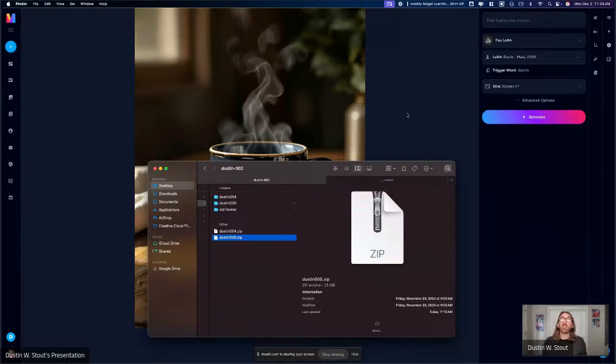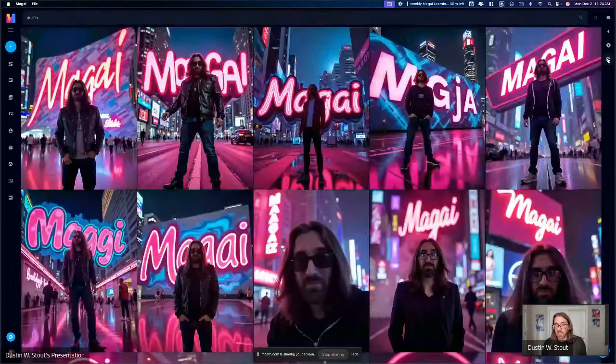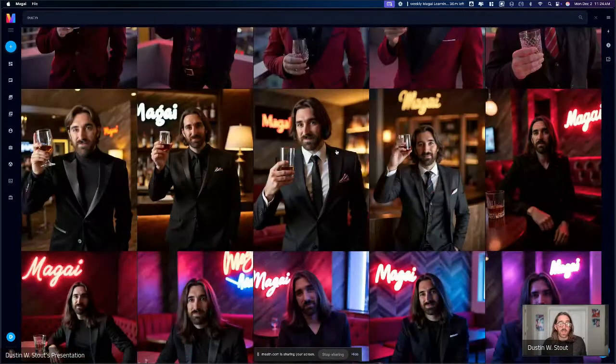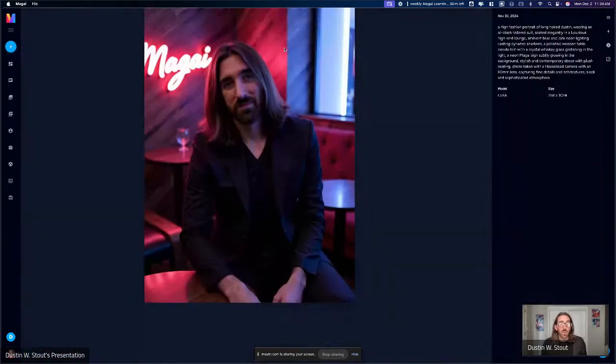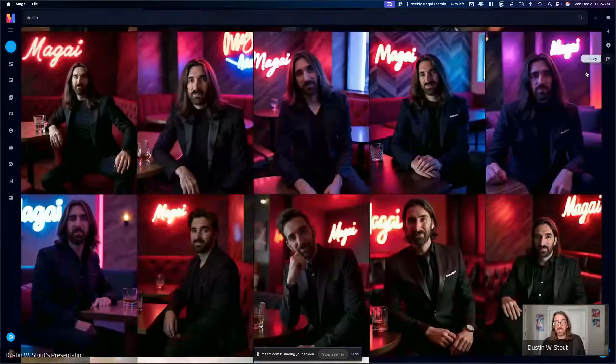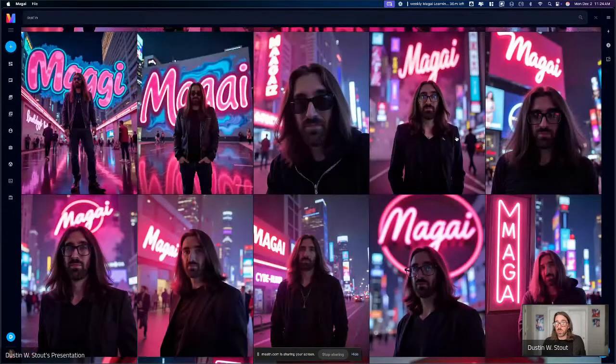I haven't noticed dramatically better results, but I do seem to have a little bit less of the background bleeding in. I don't know if I have any examples of this in here. So yeah, you notice here in the back, the wall texture isn't the exact wall texture I have in my office. So you can tell some of the influence of the background elements bled through. So when you have these captions in there, you can avoid some of that. And that's as easy as it is. I mean, it truly is super simple.